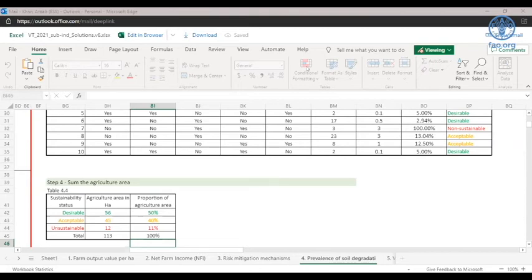So yes, if you don't have an agricultural census recently conducted, it would be a bit of a problem. It would be a challenge. So for any agriculture survey, forget about SDG 2.4.1. For any agriculture survey that you may want to conduct, updated information on the list frame or the area frame is required for you to select your sample. That would be a challenge for many countries who don't have an updated list or area frame for their agricultural areas. So this is something which the country needs to think about, not only for SDG 2.4.1, but for any agriculture survey.